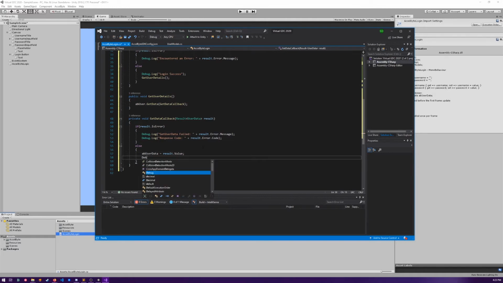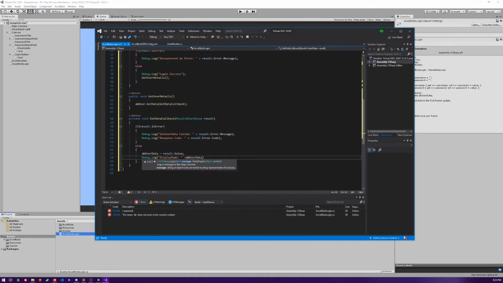And to finish things off, we're going to go Debug.Log, and we're going to pull the display name for the user. So name, and then plus ABUserData.DisplayName. It'd be handy if the autocomplete stuff wasn't hiding what I was typing. But yeah, we're going to get the display name and print that out. And then we'll get a couple of other things like their user ID, ABUserData.UserID.